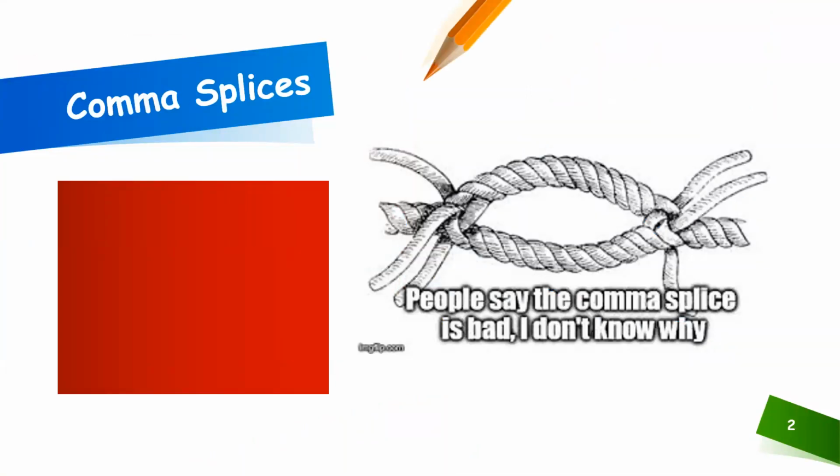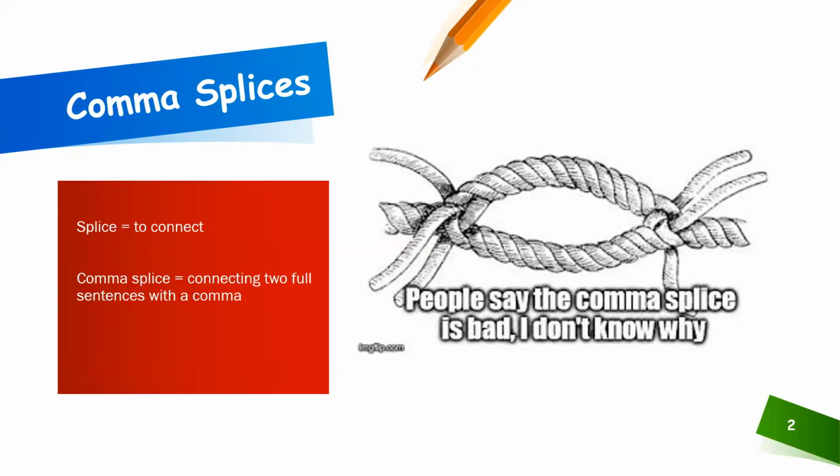So the very first huge mistake that I see over and over again, I would say in 95% of student papers, is an issue with comma splices. A lot of people have heard of a comma splice and they know it is a bad thing, but they don't know what it is and they don't know why it's bad. First and foremost, splice, even though it sounds like slice, which means to cut and disconnect, actually means to connect. So a comma splice is connecting two full sentences with a comma.